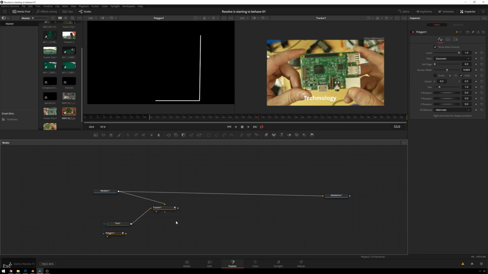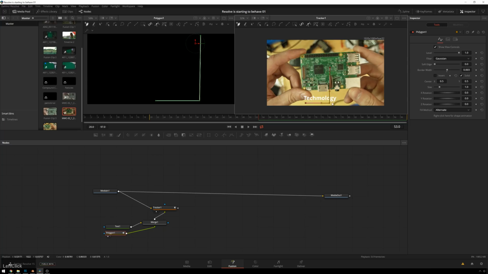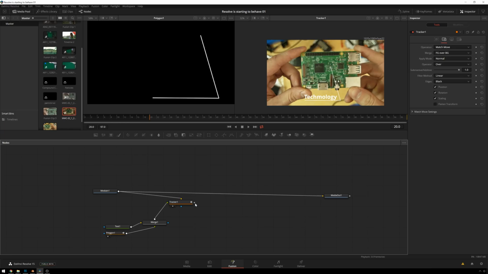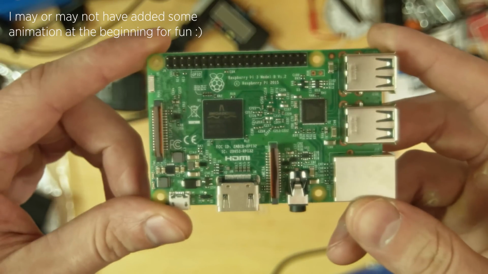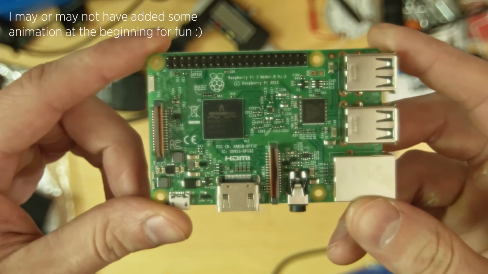Now we can merge these two nodes together. Let's drop that on there, drop this onto the foreground. So you need to adjust this around a little bit so it fits. There we go. It's looking pretty trendy already. And the last thing we need to do here is just pipe the output of our tracker into our media out and play through, and there you go, looking pretty average.